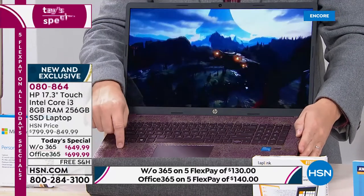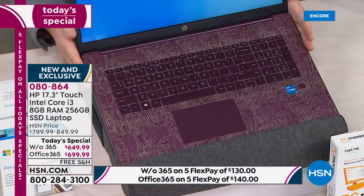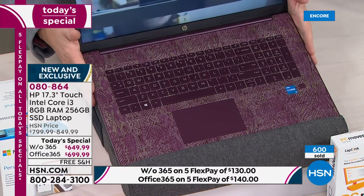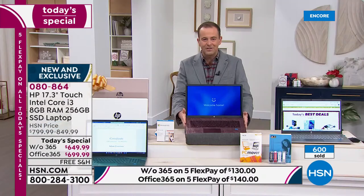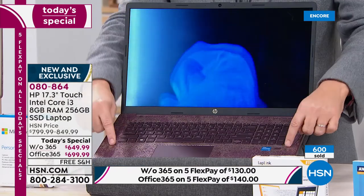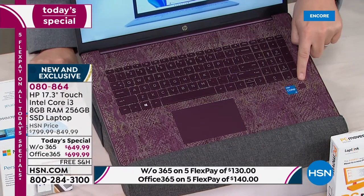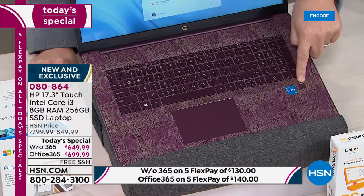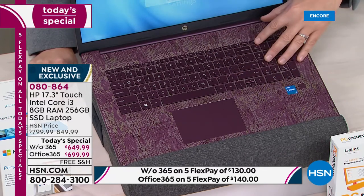I have now sold out of the option without Microsoft Office. I do have this color available with Microsoft Office, but you will have to order tonight for sure. It seems to be America's number one choice. This color with Office is very, very rapidly selling out — hundreds, not thousands left. There's that fingerprint scanner Aaron was talking about. The whole design — it's an alphanumeric keypad, individual island-style keys, and it's going to illuminate from behind.